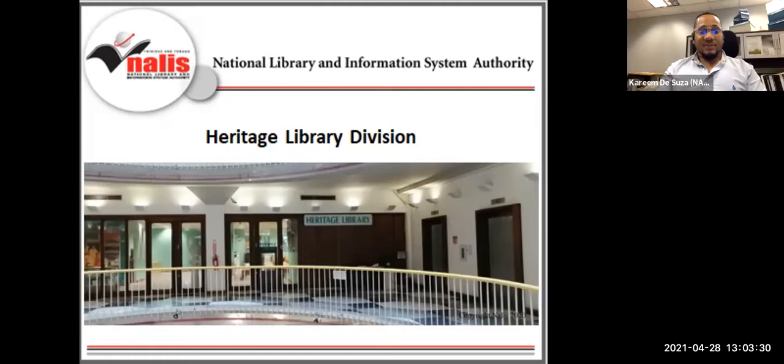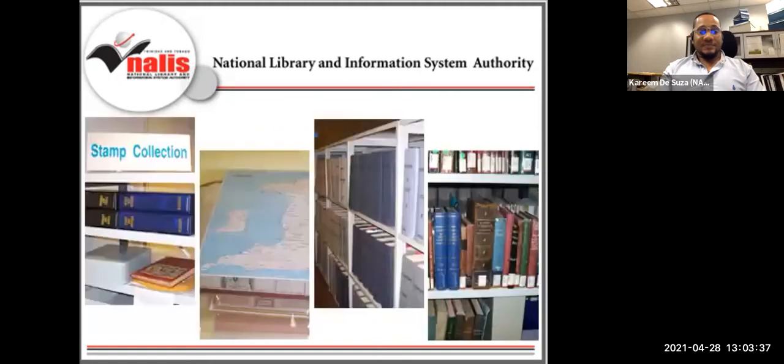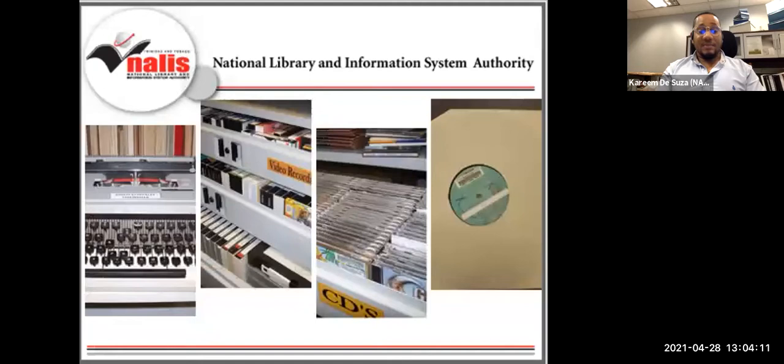Follow the Heritage Library Division on Facebook at NALIS HLD TT. Some special collections acquired or donated to the Heritage Library Division consist of mainly traditional library items created by or of interest to a significant person or organization of Trinidad and Tobago. One would not be surprised to find within the collections books, newspapers, pamphlets, photographs, letters, films, and audio recordings. However, within several collections housed in the Rare Books Room of the National Library, there are items often labeled memorabilia. So in a sense, we are focused on preservation of the collective heirlooms of our Trinidad-Tobago family.